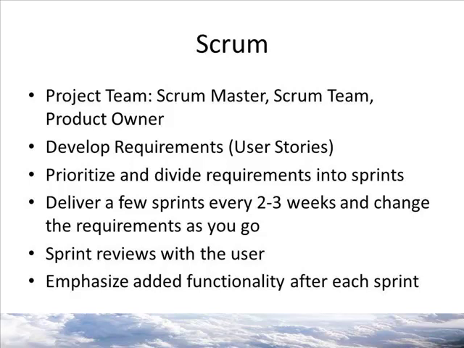Develop requirements, sometimes called user stories, but they're not full-blown requirement specs. It's little sticky papers with the requirements written down and estimates for how long they'll take. Prioritize and divide the requirements into sprints with the functionality that the user requires most up front, deliver a few sprints every 2 to 3 weeks and change the requirements as you go, and do sprint reviews with the user at the end of every sprint.